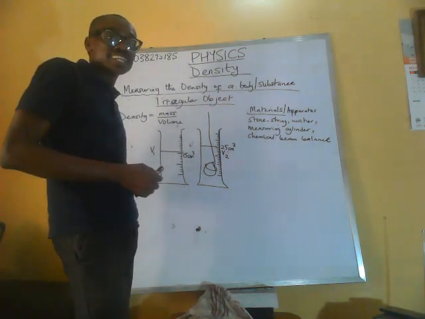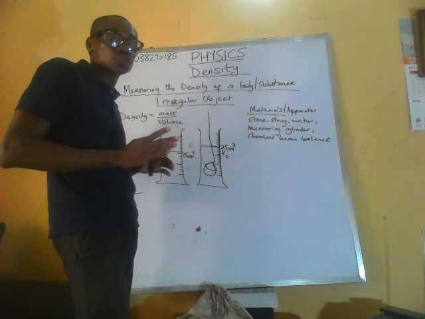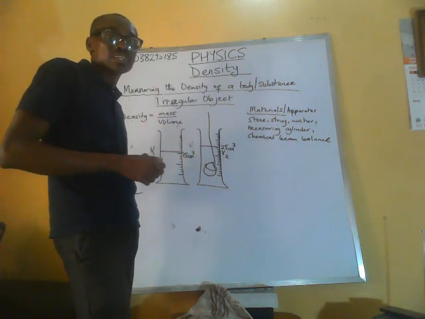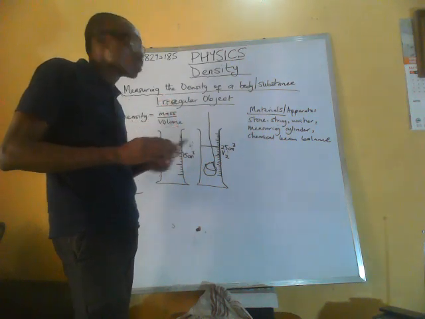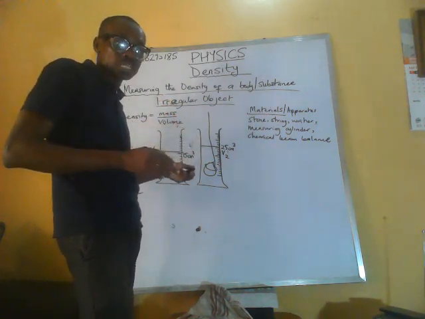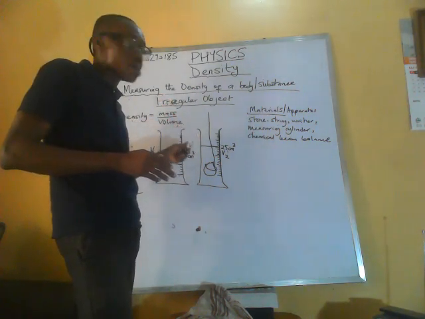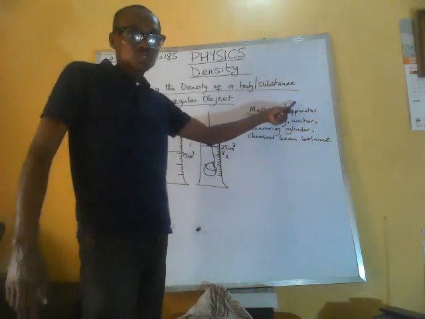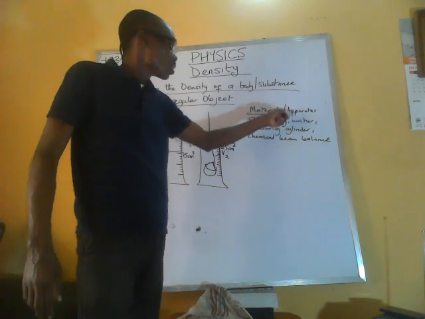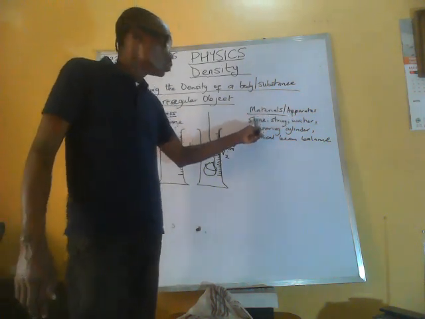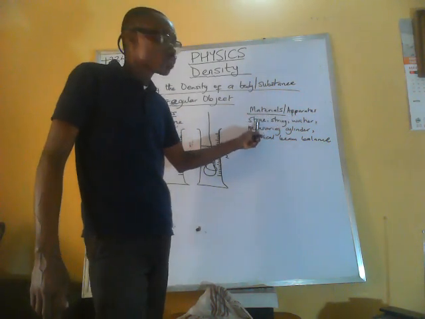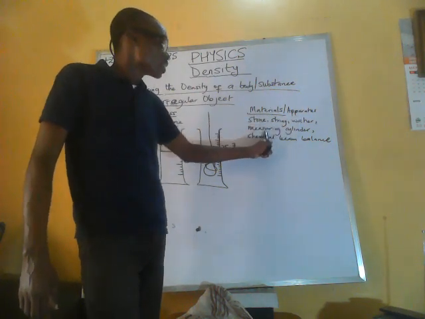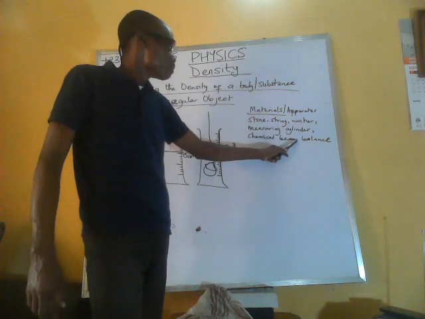So we're going to use an indirect method. There are two methods we can use. We can use a measuring cylinder or a Eureka can, or overflow vessel. The first one we're going to explain is how to use a measuring cylinder. You get the following materials or apparatus: the stone whose density you want to find, a string, water, a measuring cylinder, and a chemical beam balance.